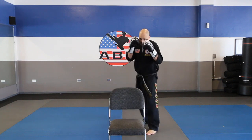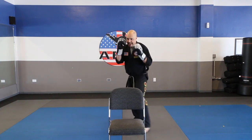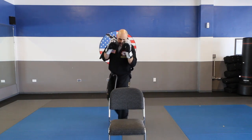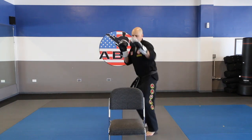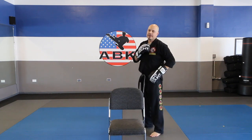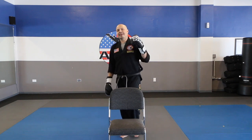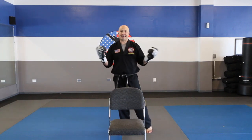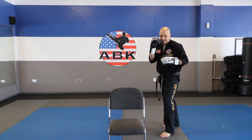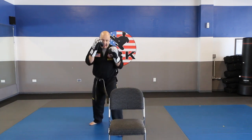Circle to one side, and then the other side, and attack. Jab, jab, punch. And again, this drill is not about speed. It's more about technique and attack mindset. You gotta remember to work on this in sparring because it takes a while to make this second nature, to make it a habit. Eventually, if you do it enough, it's just gonna be something you don't even think about. You just do it naturally. Let's keep practicing. I know I'm talking a lot here, and let's go the other way. Attack.